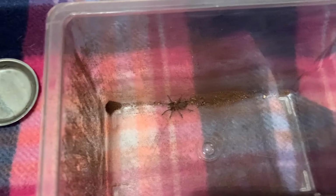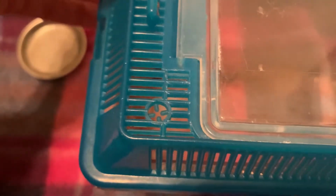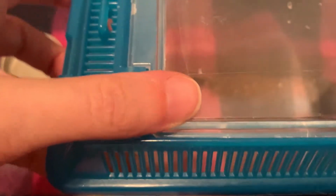All right, those baby spiders in the tank, they are so tiny. Look, it's so tiny. All right, so now I'm gonna clean its enclosure out, clean the water dishes with that wipeout stuff, and put the lid on this guy. And I'm gonna be really fast because this thing is still so tiny.